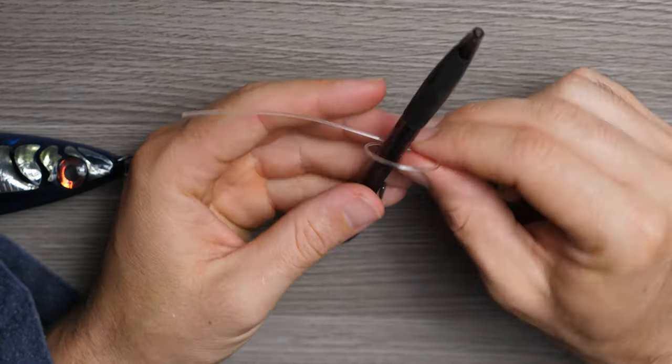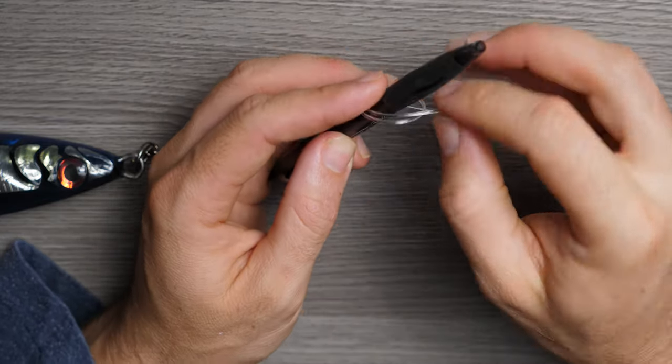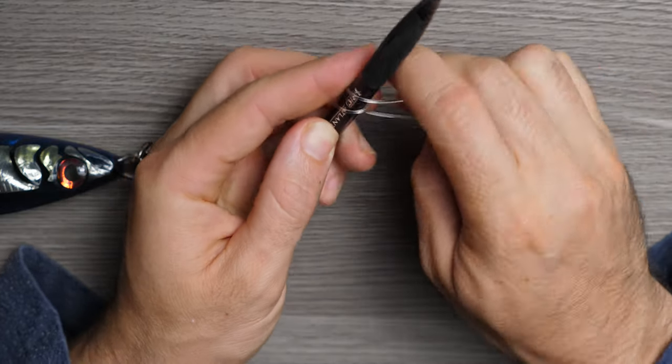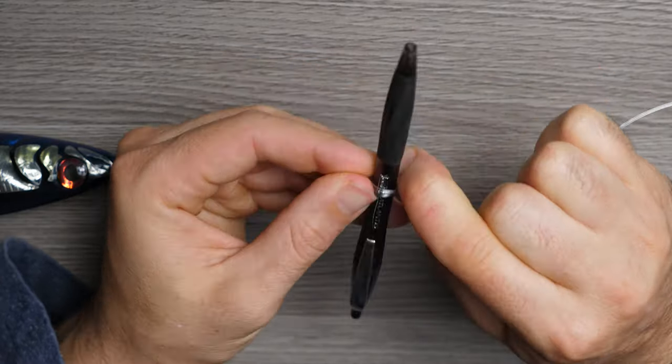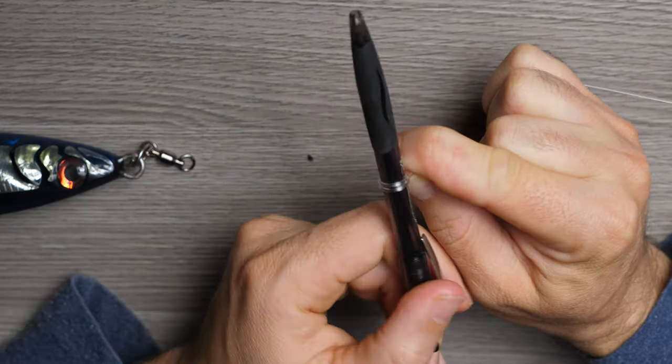Again, it's supposed to sit side by side. So you go through once and you go through twice, and when you pull it down, this is what you should get. No X, no weak points.